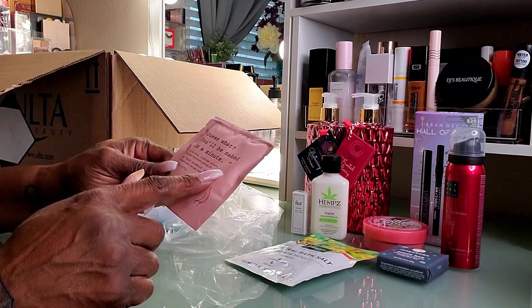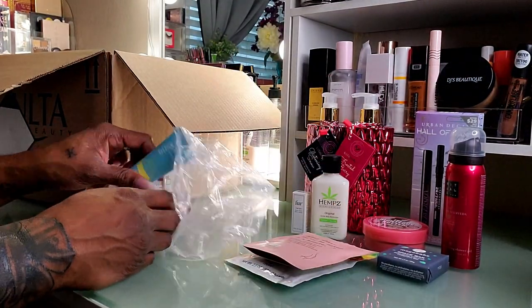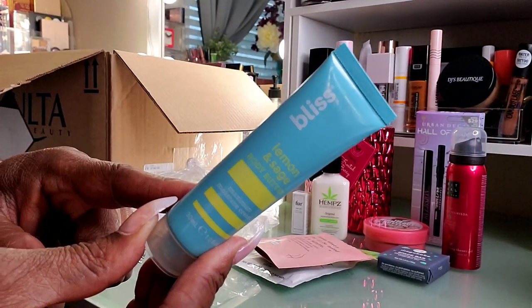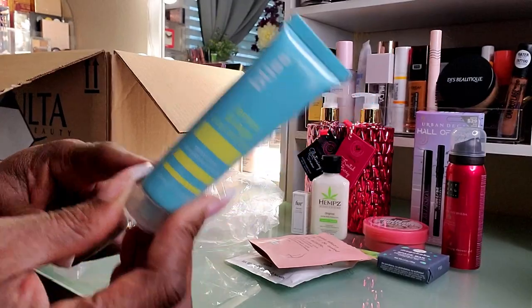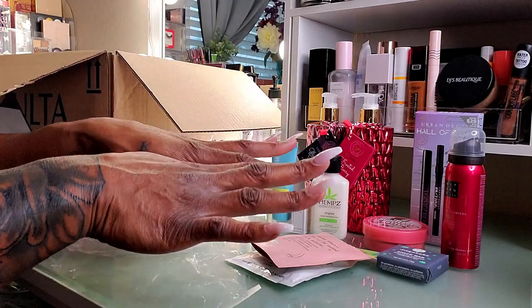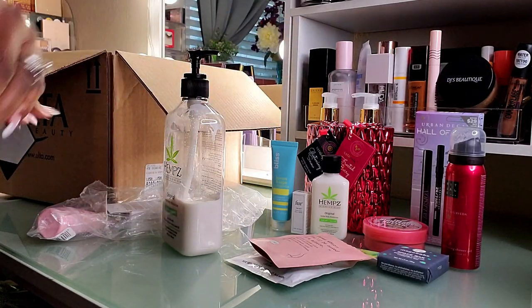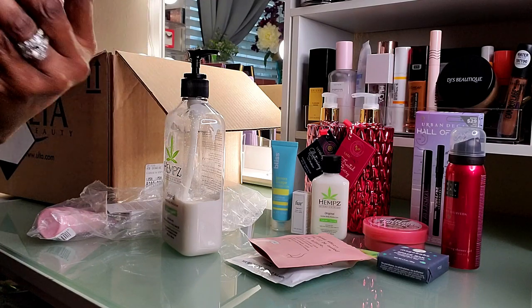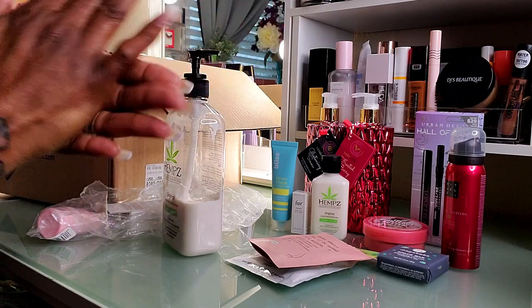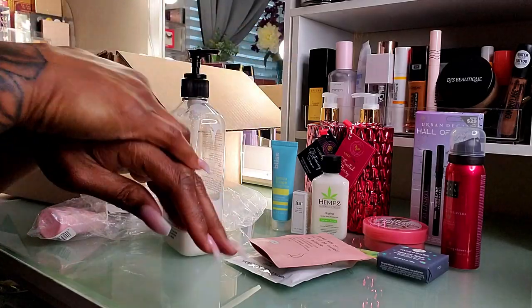Original coffee scrub — okay, so it's a coffee scrub. Some good stuff for bath time. This is Limited Sage Body Butter — I'm keeping that, I love this. Love to throw this kind of stuff in my purse or my travel bag. These mini sizes do come in handy. I need to use some of this right now — why nobody didn't tell me my hands were ashy as the Sahara Desert? Let me put a little bit of this lotion on. My bad, y'all. That stuff works good, smells good too.